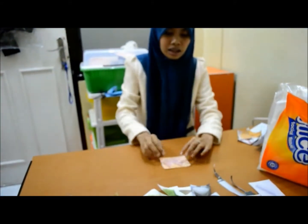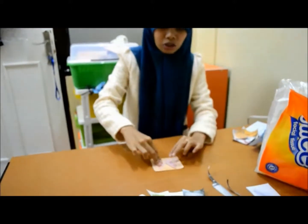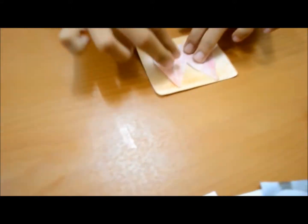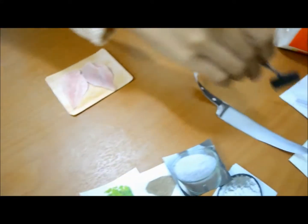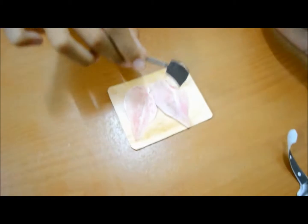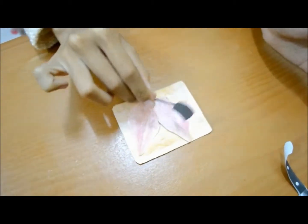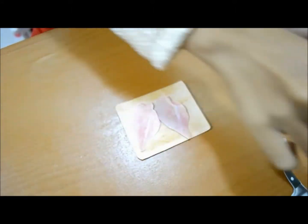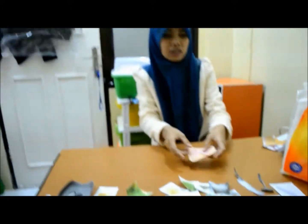Yes, just like this. And then what you are going to do next is just put your hands on top of your chicken, just like this, pinch it like this, and then use your mallet to smash your chicken. And we're going from the right to the left, right and go left, right and go left. Okay, so we're done with the first step, which is we have already prepared the chicken.